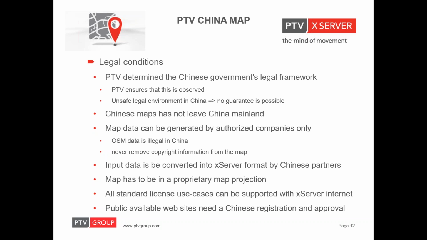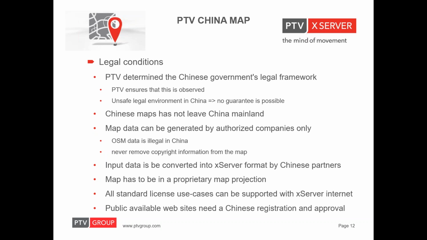Great thing, what I can tell you is that we can support all standard license use cases with X-Server Internet. Means you can license call center, asset, internet, all those standard license use cases you are aware of and familiar with in the area of X-Server.